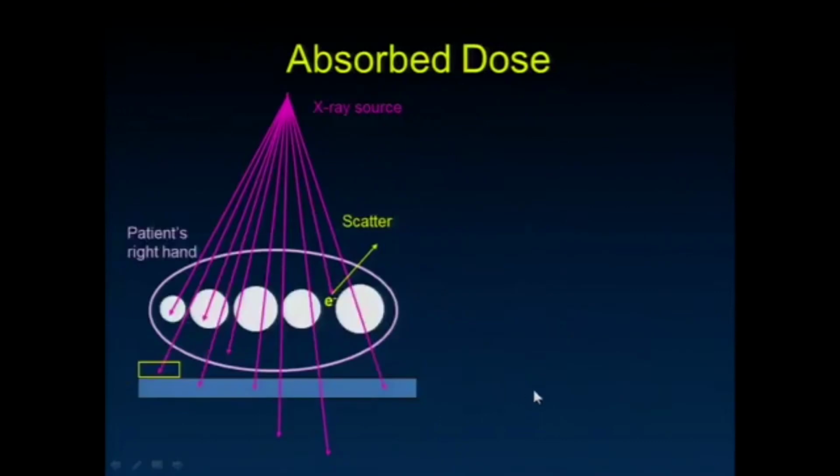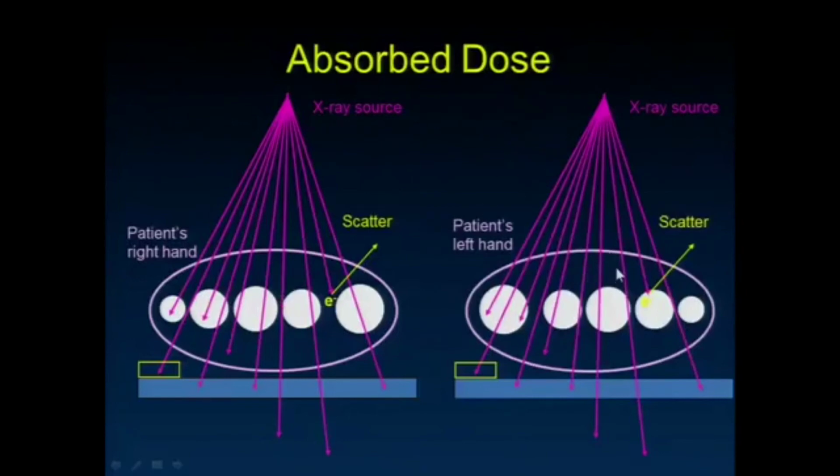And the other thing I want to mention to you is that the absorbed dose is defined per unit kilogram of tissue. So when I calculate the absorbed dose for irradiating the patient's right hand, I get a particular number. And when I irradiate their left hand, I get a particular number. But remember, I irradiated a separate mass of soft tissue here. So in doing this, the absorbed dose has not changed for the study, because the amount of energy deposited per kilogram of tissue that was irradiated isn't changed by that second exposure. I irradiated a different kilogram of tissue when I did that.